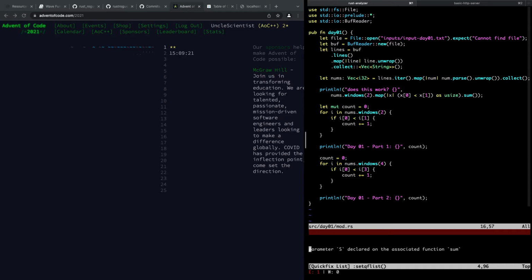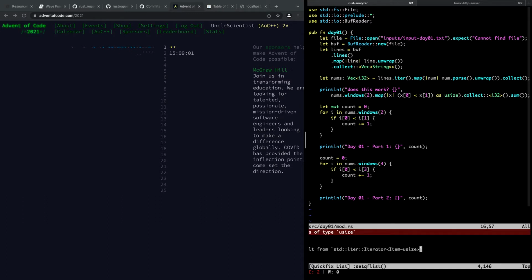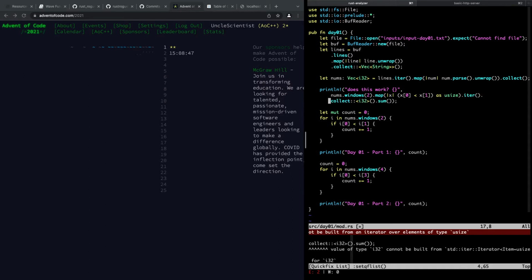Cannot infer type parameter S. Do I have to say collect I32 and then some? Value of type I32 cannot be built from iter. But if we map, we should be able to map. Rust confuses me.